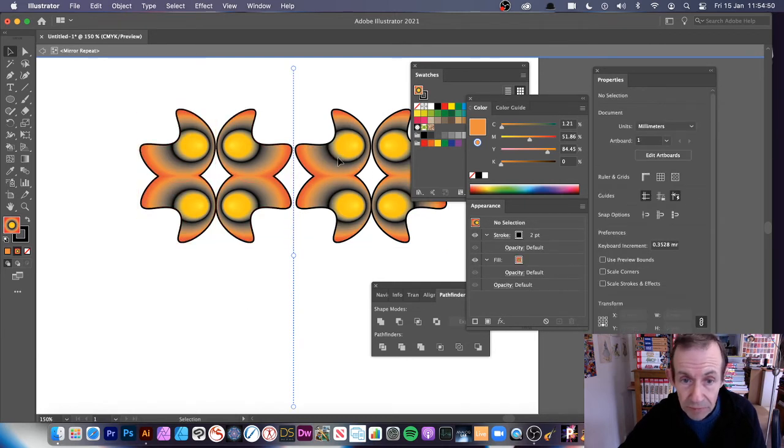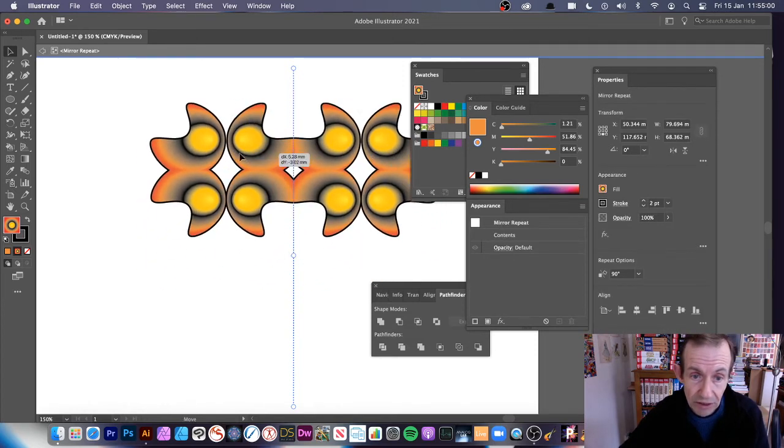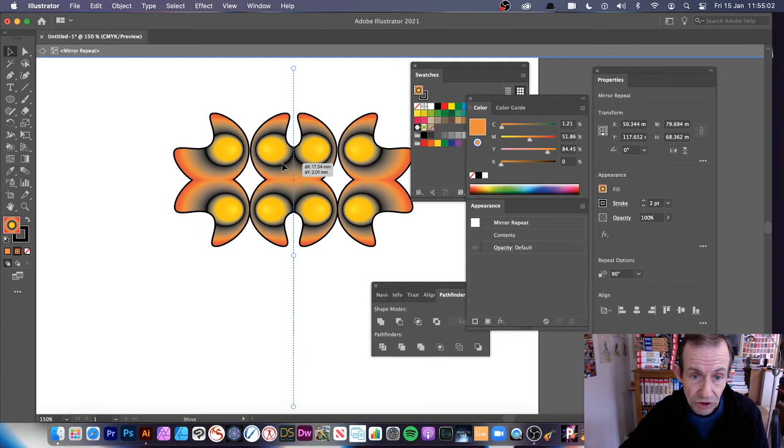Now you can't manipulate it on this side, on the right side. I don't know why there isn't a feature where you can turn around and say, look, I want to work on the right side. It defaults always to the left side. So you can see the left side there, and then you can manipulate it. So you can just drag that in. And again, you see the design there you've got.